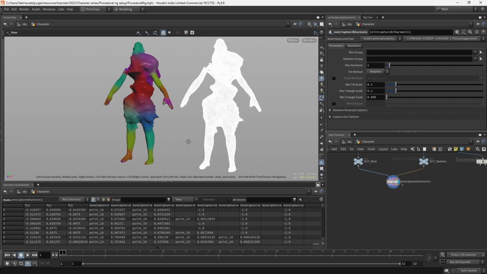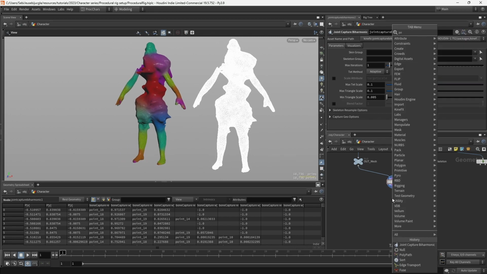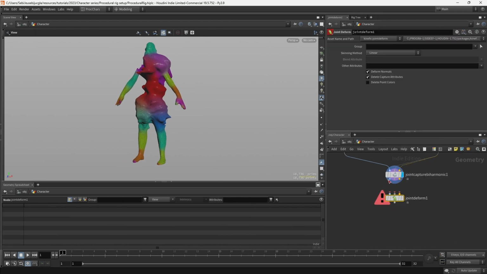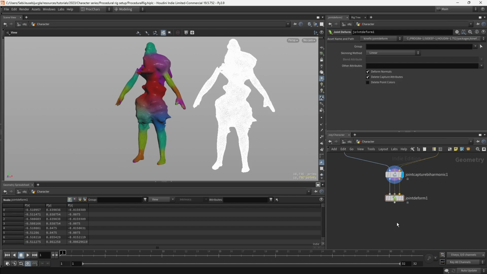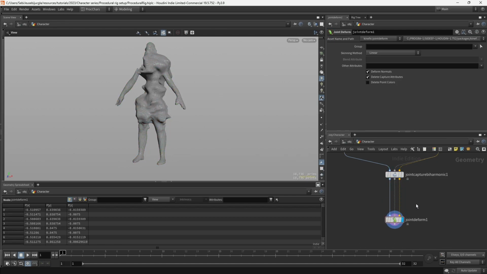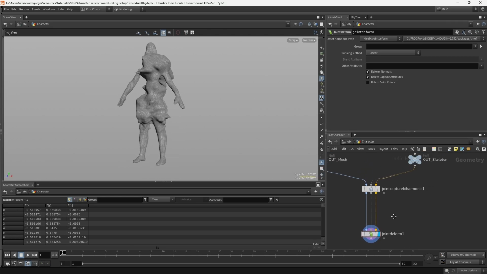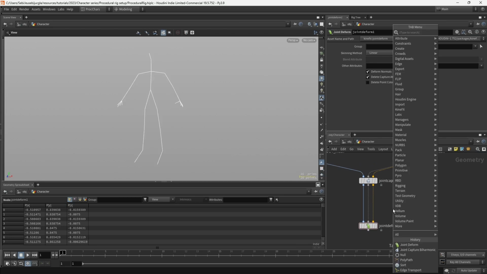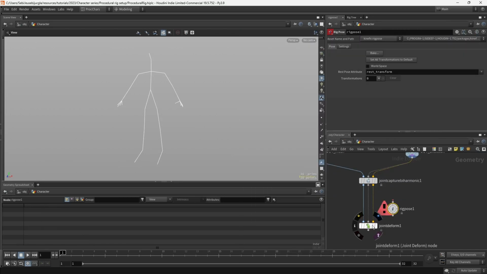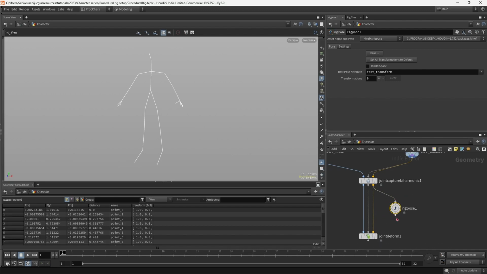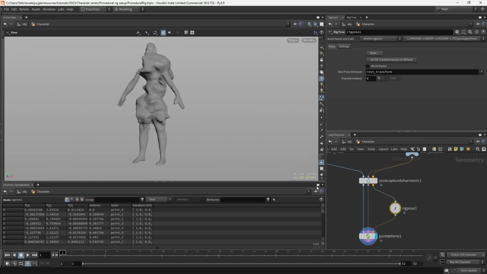And to check if everything went correctly, we can use a joint deform. And we can plug these 3 outputs to the input. And if we visualize it, nothing really happens because our skeleton is in the rest pose, right? It's in this specific pose. What we need to do is to create a new pose, and that is used with this node called rig pose. And with this, if you select it and you press space, actually it's not working, 1 second, I'm going to do it. So you have to press space in the viewport and then you enter the view of this node, the rig pose.